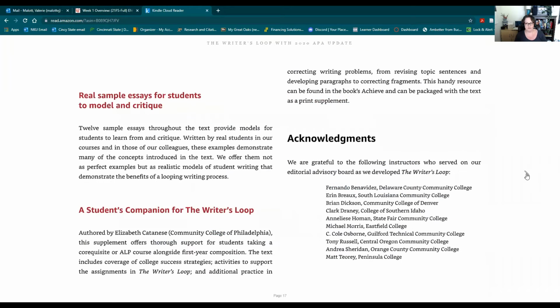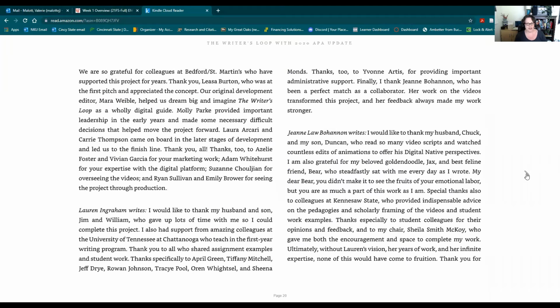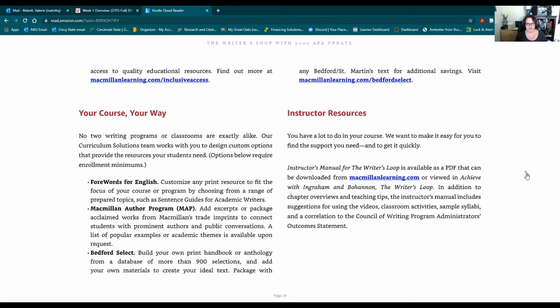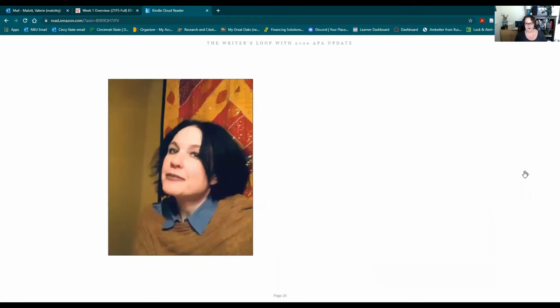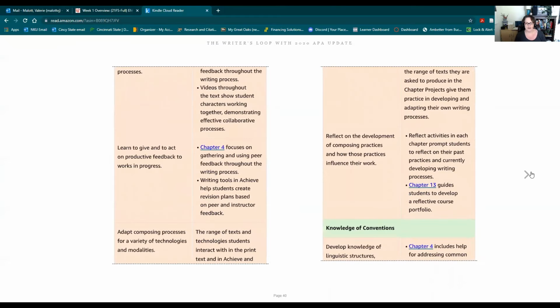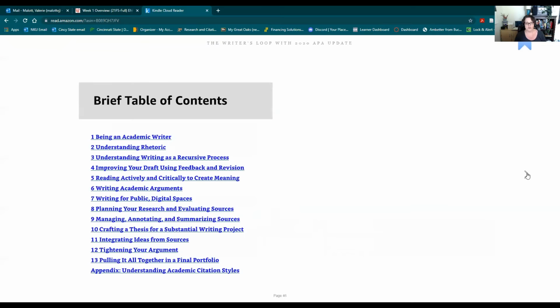Yeah, there are navigation buttons and arrows on each side, usually of the page, or if you're on a tablet, you might be taking your finger and scrolling up or down or flipping pages. They are all different. I'm just trying to navigate to the actual table of contents.